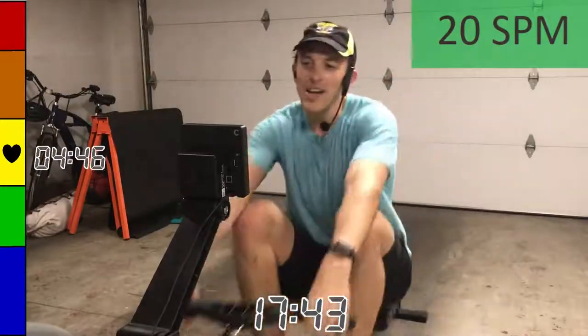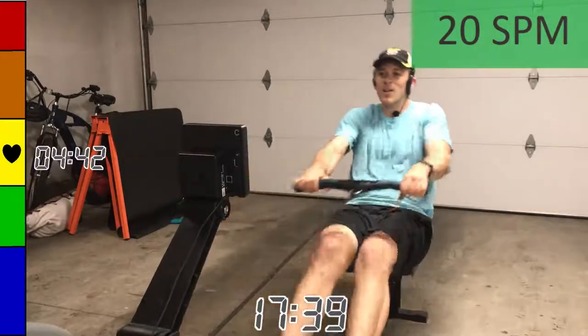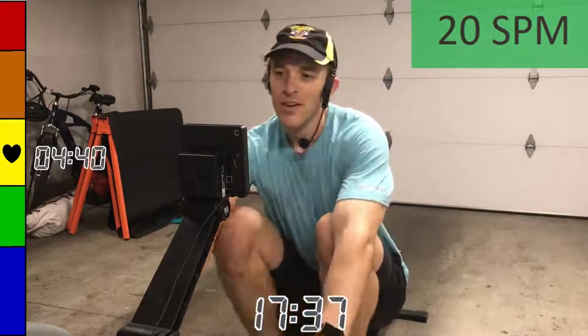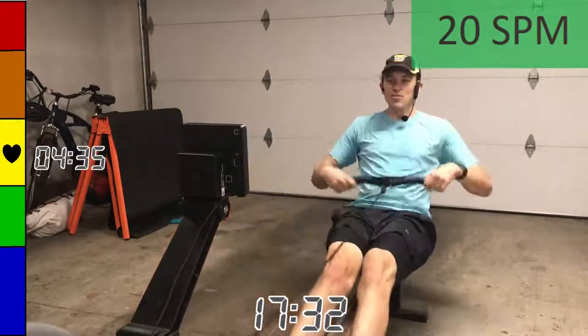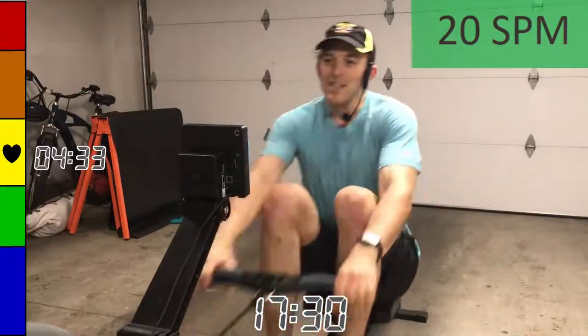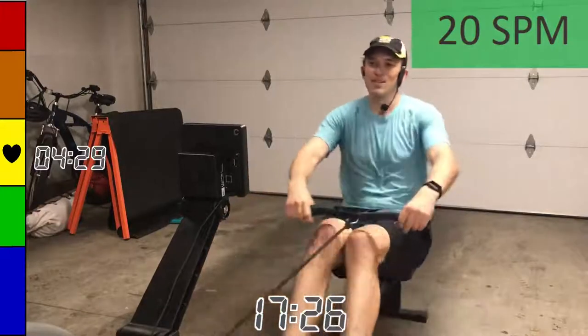Watch that split drop a little. Build your heart rate up into yellow. Got 5 minutes in the yellow. First 2 minutes here are at 20. Then we're gonna build up to 22 for those last 3 minutes.